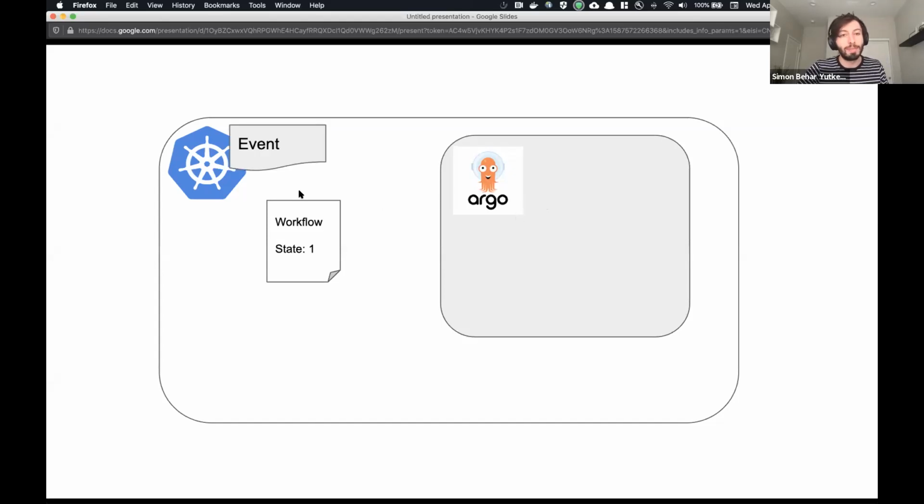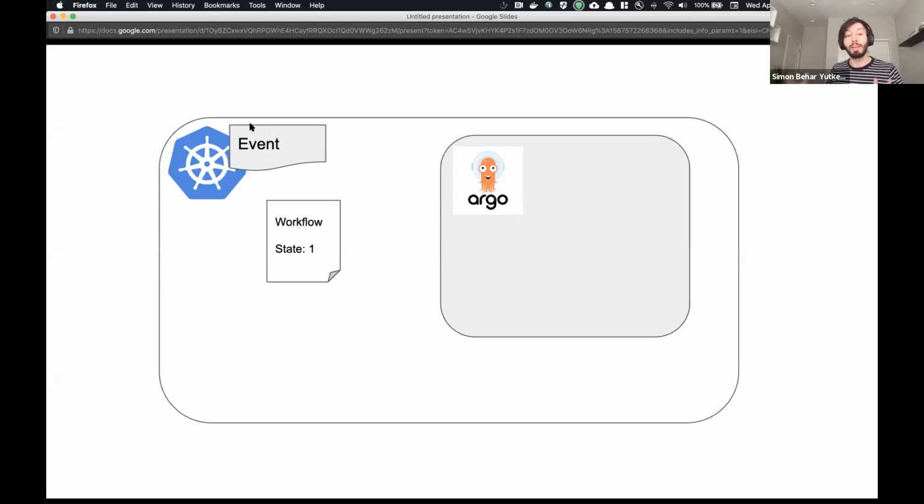And then suddenly an event happens, a Kubernetes event. An event may be any sort of thing that will trigger Argo to operate on your workflow. The two main events are when you add a new workflow or delete a workflow object in the cluster. Anytime there's a change with a workflow object anywhere in the cluster, Argo will get notified, and Argo will pick up the workflow itself.